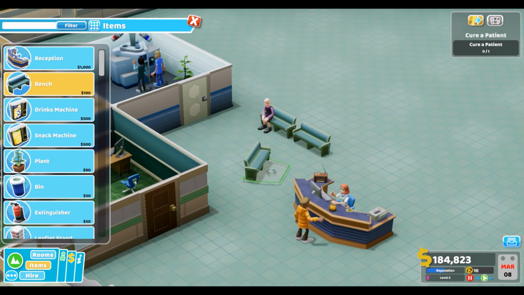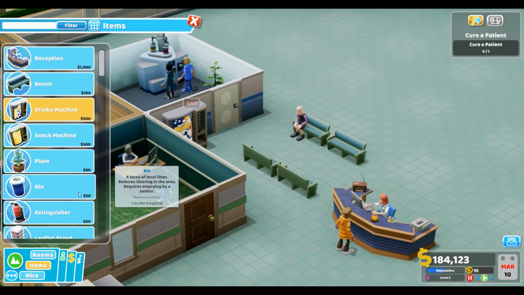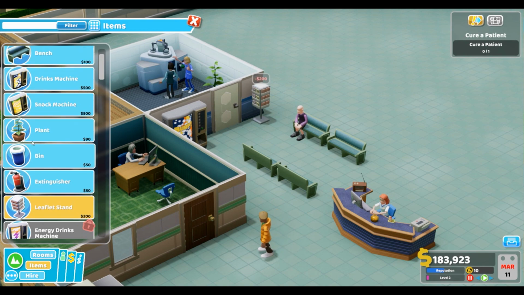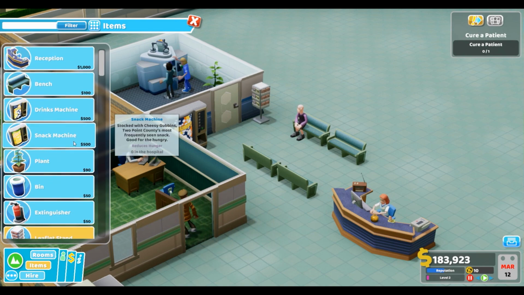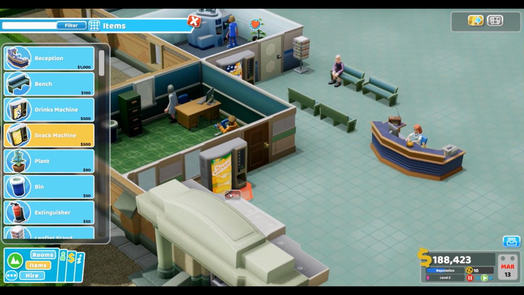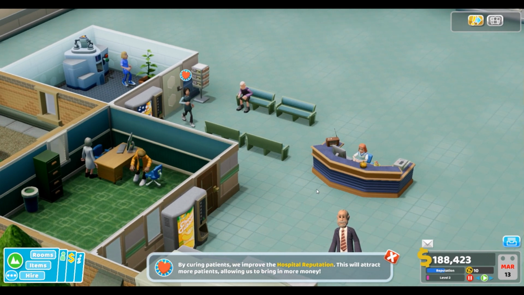Difficult to get things round. There we go. There we go, and we'll put a drinks machine in here. Never know when you need a drinks machine, and we'll put a leaflet stand, sure. And a snack machine. Oh, good, patient cured. Lovely.